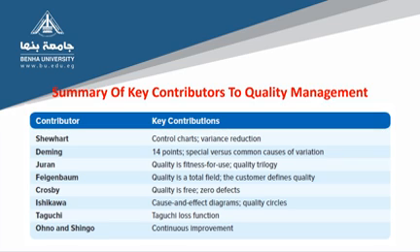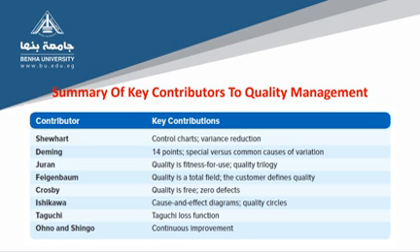Genichi Taguchi. Taguchi is best known for the Taguchi loss function, which involves a formula for determining the cost of poor quality. The idea is that the deviation of a part from a standard causes a loss, and the combined effect of deviations of all parts from their standards can be large, even though each individual deviation is small. An important part of his philosophy is the cost to society of poor quality.